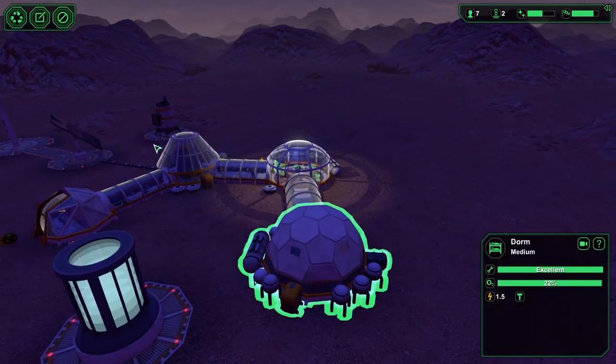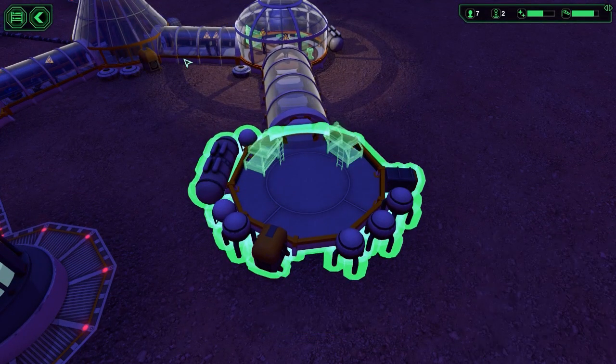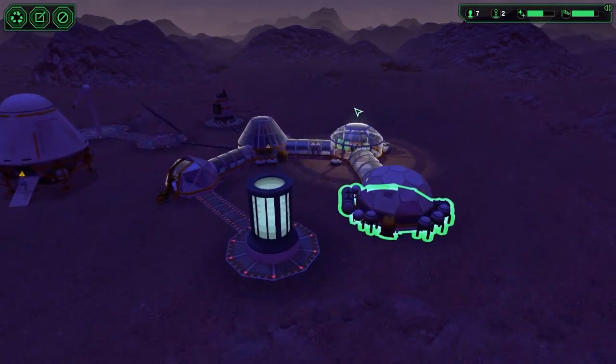Right, this one is a dorm, where it's the same sort of thing, we need to fill it with basically beds and that's it. I'm going to place 2 units of bunk beds, so that could be 4 colonists having a little bit of a kip, that's all cool.